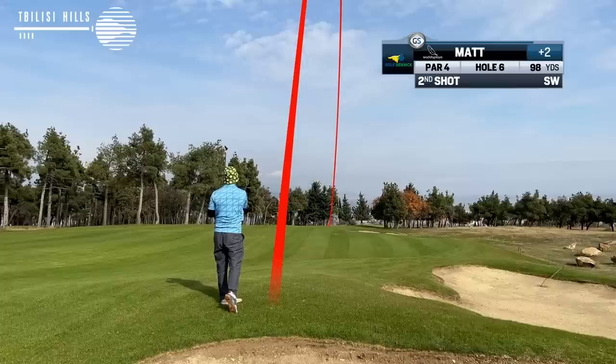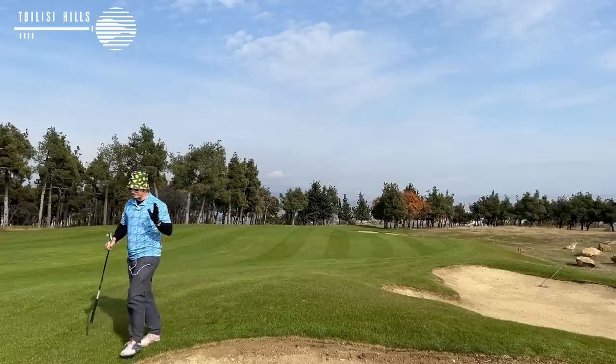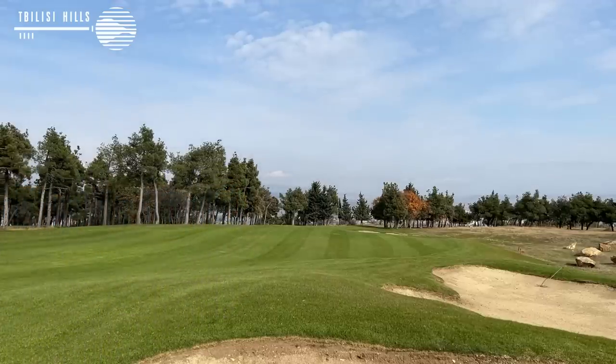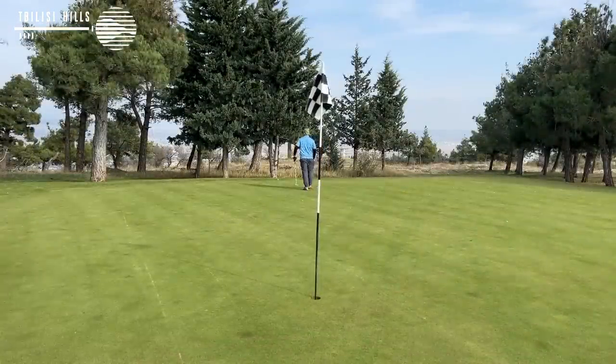Yeah, right on the back edge. So it's a bit further than 100, and it was a very soft swing. So I think the altitude plays a part as well. We've hit the back edge here.